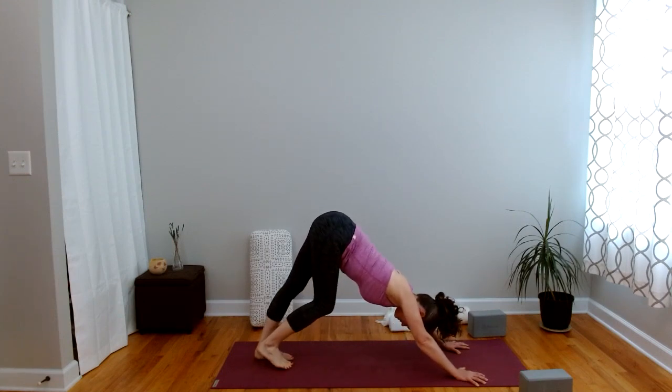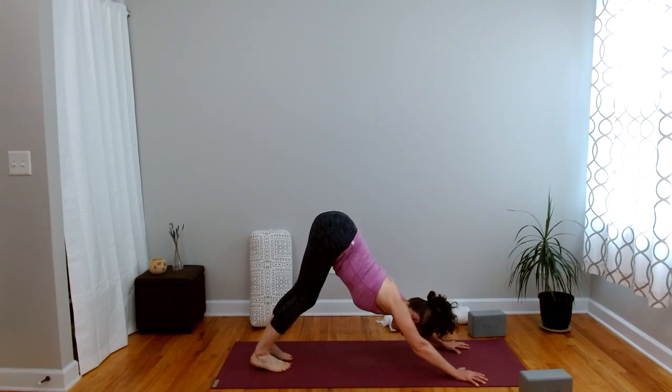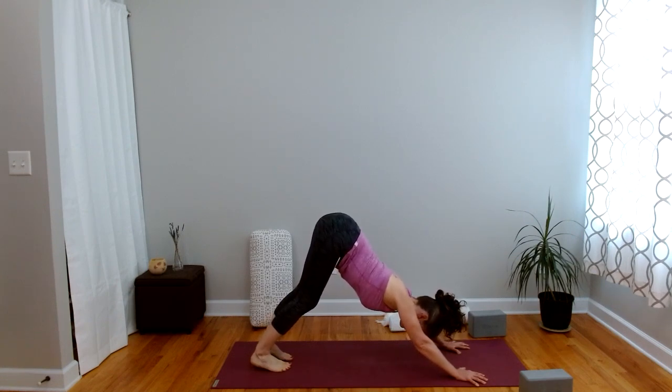And then bring the feet to stillness if you haven't already. Lengthen out the tailbone as you lengthen out through the crown. Allow some space between the shoulders and ears. And just bend the knees as much as needed here. There's no need to overextend yourself.